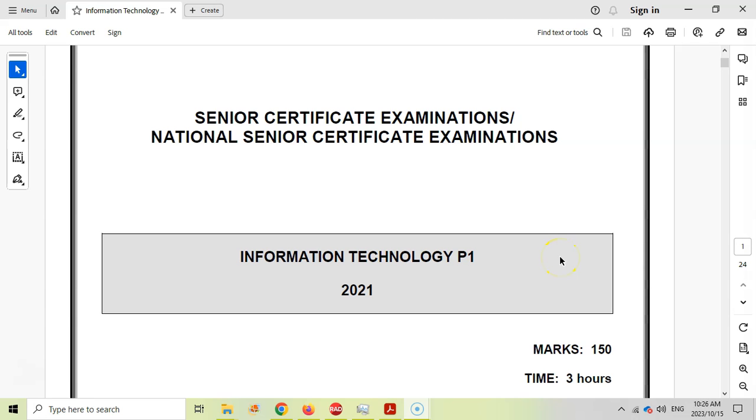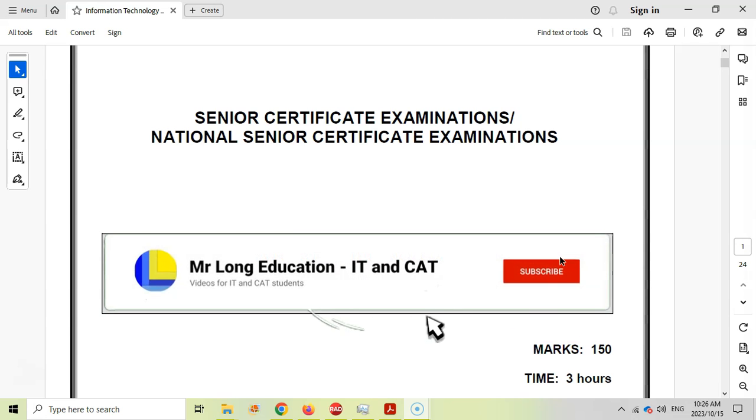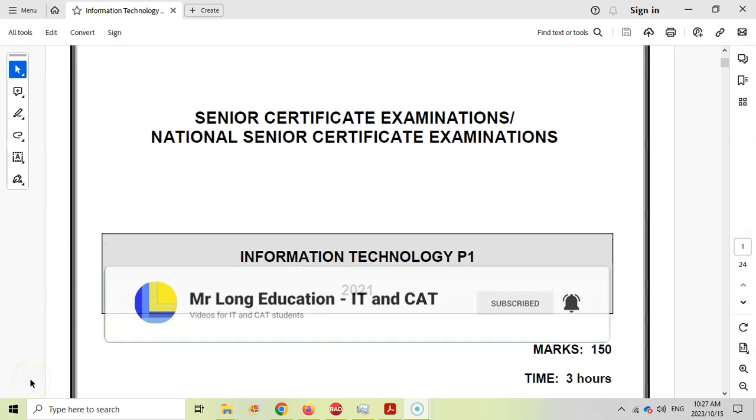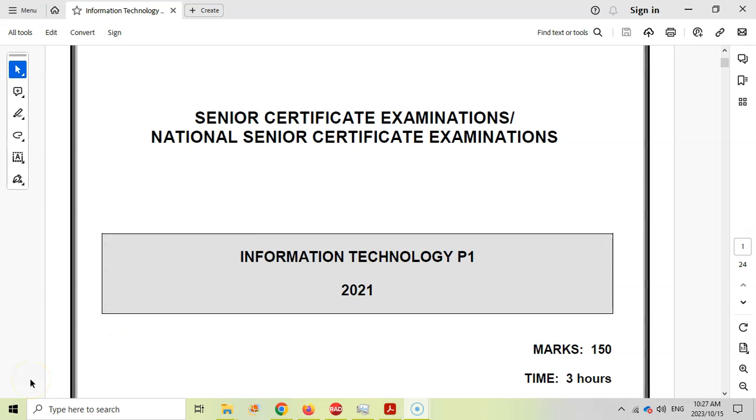Welcome to the final question in this IT prac exam from 2021. This is the June paper. If you want to practice some prac exams from IT, here's a good one to do. And we are doing the last question, which is the complicated one, and it's probably going to involve arrays. So let's get into it.